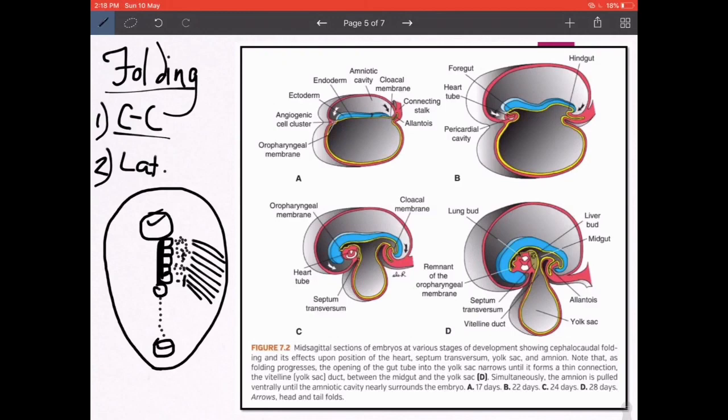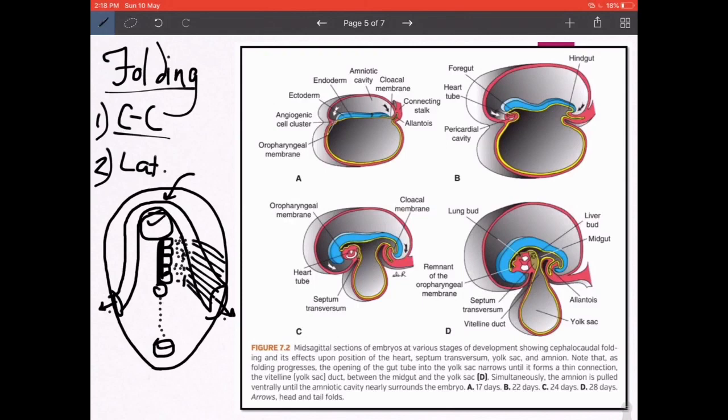If I were to draw the intra-embryonic coelom, it extends as a horseshoe-shaped cavity on either side of the notochord in the lateral plate mesoderm, and this horseshoe meets cranial to the procaudal plate. Okay, this horseshoe shaped cavity meets cranial to the procaudal plate, and on either side this horseshoe shaped cavity is in contact with the extra embryonic coelom. So what I drew is the intra-embryonic coelom, and these are the two regions where it is in contact with the extra embryonic coelom.